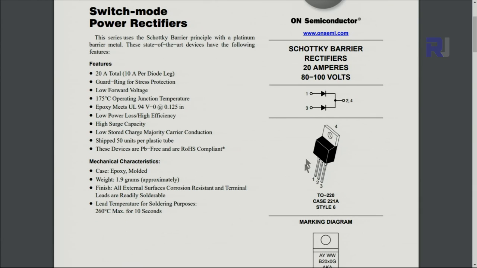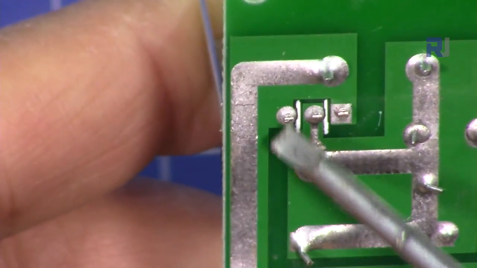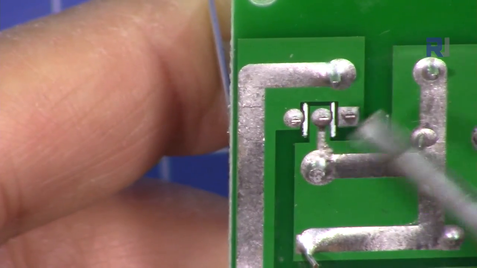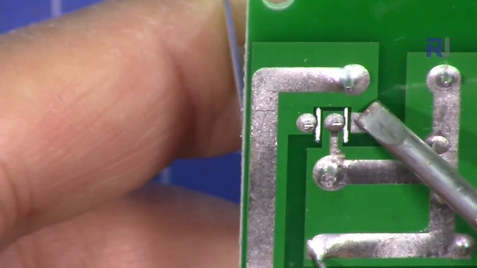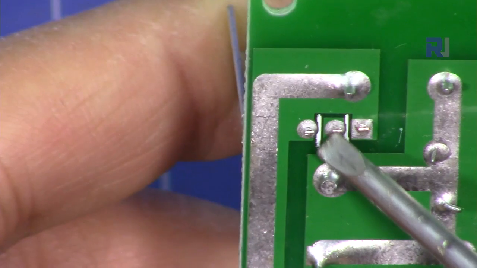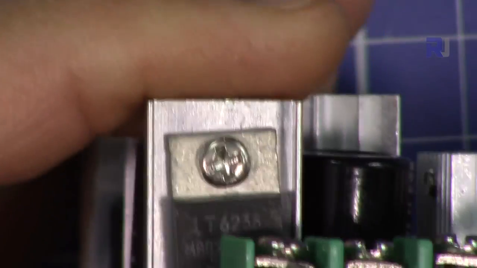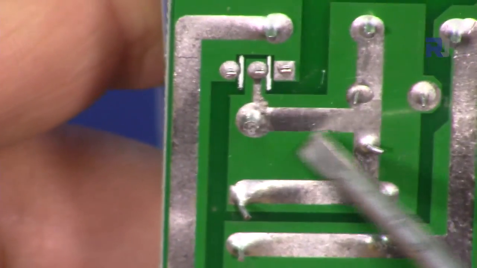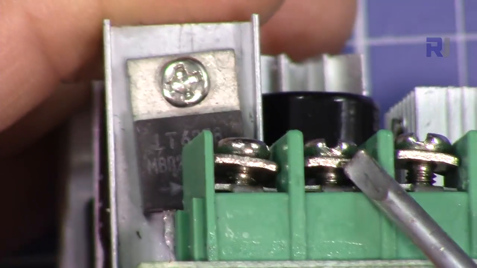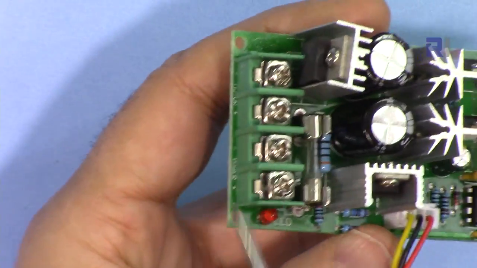As you can see here, the left and right are the anodes one and three, and the middle one is the cathode. This is used on the output stage. The anode of one diode and the cathode is common - this is another anode and these two anodes are connected together. So two diodes have been used in parallel and each can handle 10 ampere, so 20 ampere in total. The cathode is connected here. These two anodes are connected to the negative here and the cathode is connected to the positive pin.